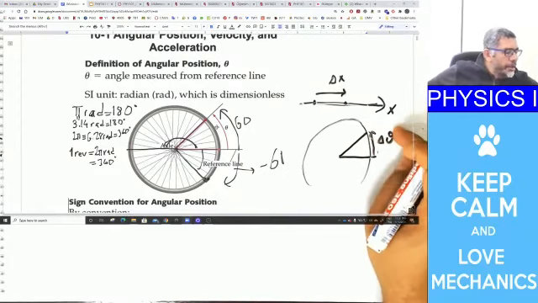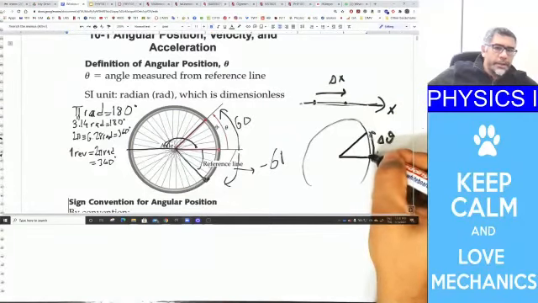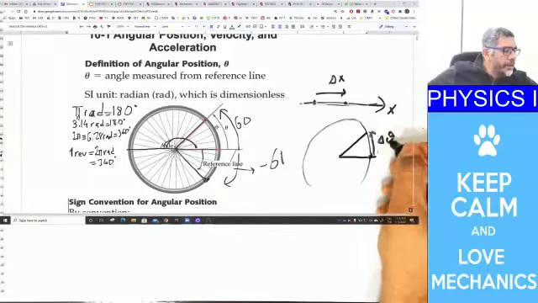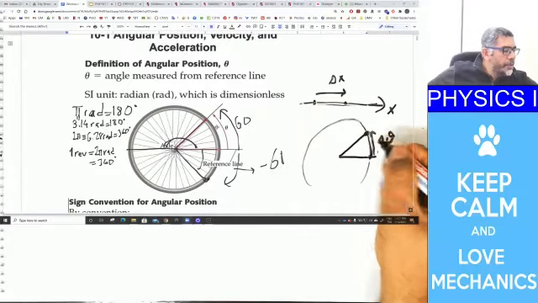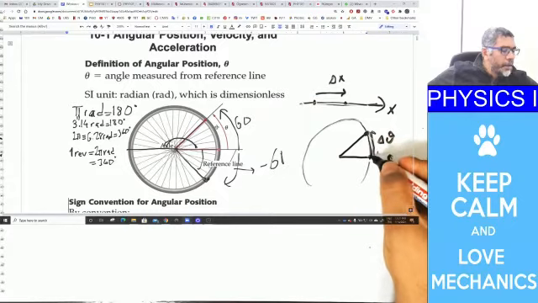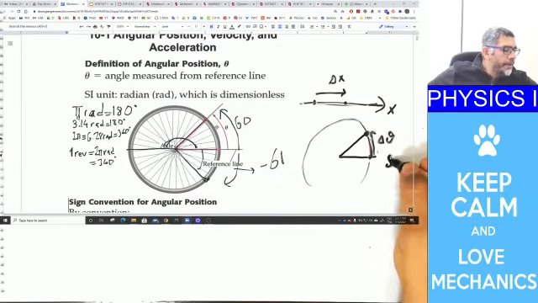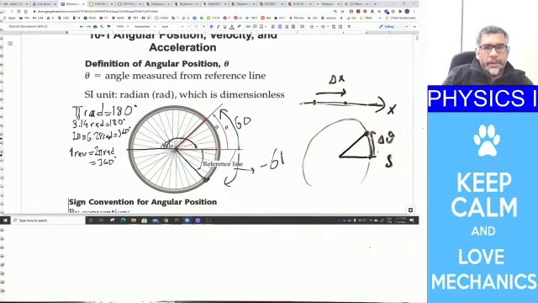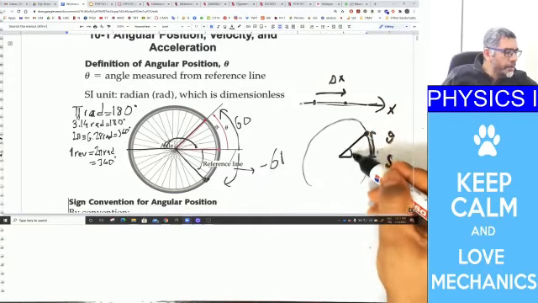There is also a relation between angular displacements and the linear displacements or trajectory displacements. If, for example, you are over here and you just turn an amount of delta theta angle, you just go from this point to this point as a linear trajectory displacement. Let's call this S, okay? I mean, just measure the distance, walk from this point to this point on this circular arc, okay? This is obviously an arc, and obviously it has some distance value, right? And we call this distance value S. Can we find this S in terms of the measure of your walking distance? Can we find this S in terms of, let's say, not delta theta, but theta? This is the angle theta.